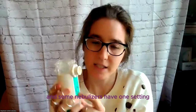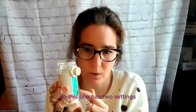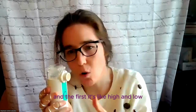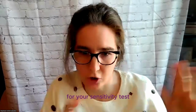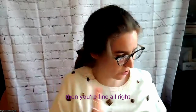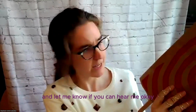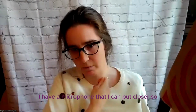This button is the button that you want to use. And some nebulizers have one setting, some nebulizers have two settings. So this one has two settings, like high and low. As long as you use the same one for your sensitivity test and for the mask fit test, then you're fine. All right, you're not going to be able to see me, and let me know if you can hear me, okay? I have a microphone that I can put closer.